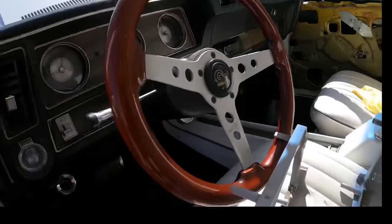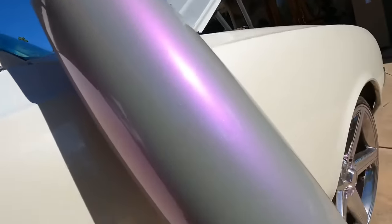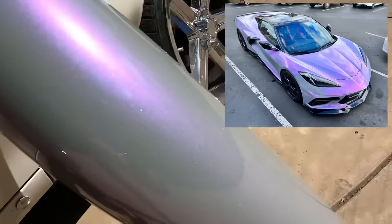Oh, that looks good. All right, here we go. This is the candy magenta purple Nardo gray. This is the same color that's on the C8 Corvette.